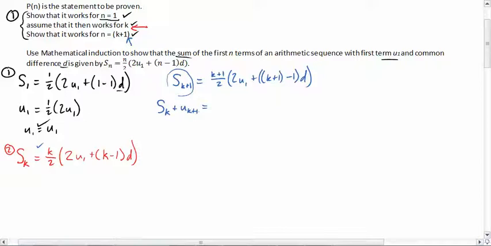Now we're going to rewrite the u k plus 1, because we know that to find a specific term of an arithmetic sequence, we can just go u1 plus... You know your equation is un equals u1 plus n minus 1 times d. Well, n in this case is k plus 1, so it's k plus 1 minus 1, so it's just kd, so plus kd. So we've replaced that, we're simplifying it a little bit, getting it to terms that we can work with.